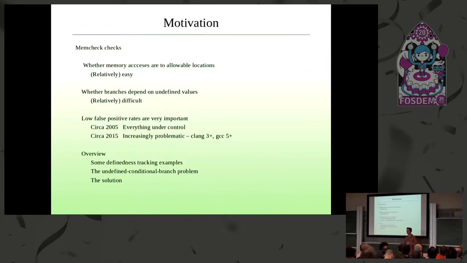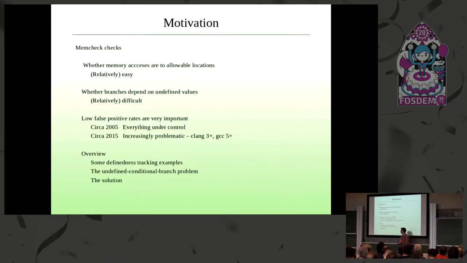One of the things we try to do with Memcheck is always to have a very low false positive rate. So when it says there is a problem here, you're almost certain that there really is a problem here. And I think that's important for developer productivity. So in 2005, 15 years ago, everything was under control with the false positives, no problem there. 10 years later, we have these compilers, Clang, GCC, and probably the Intel compiler and everybody else being much more aggressive about optimizing. And there was an increasing number of false positive undefined value checks being reported. So we had to come up with a bunch of tricks or techniques to deal with these.